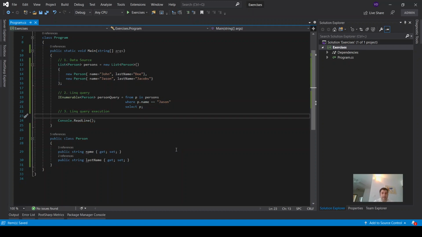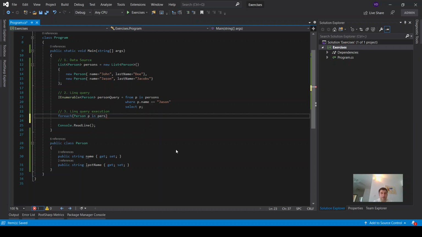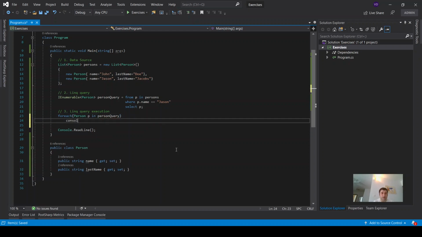Now, if I execute this foreach, obviously that's of a type Person now. You could do Person or you could do var p in personQuery. And then let's print out, WriteLine, the properties. And which properties? Of the class Person, Name and LastName.